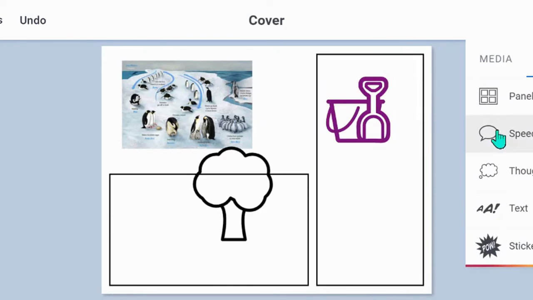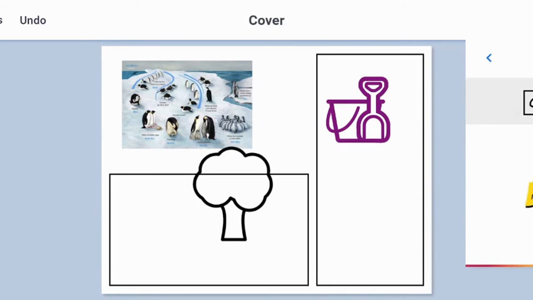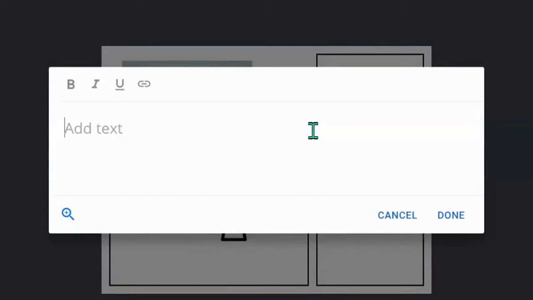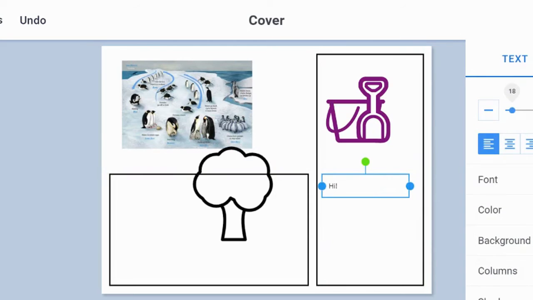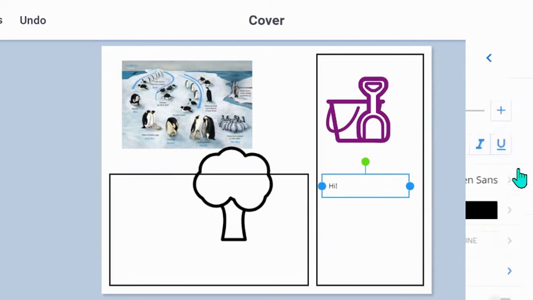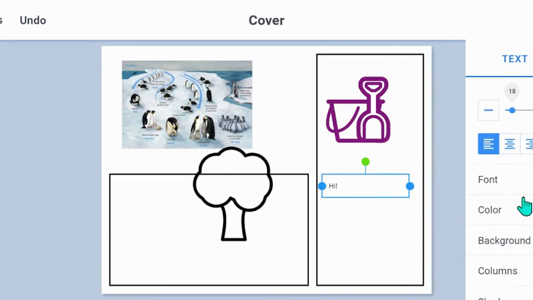Another thing is when you go to text, you can add it from here or through media. I'm just going to click on this one so I can show you a couple of things. If you are creating an article, if you click on the eye, you can add some extra columns in there. You can change the color and the font, but there's a lot of different things that you can do.